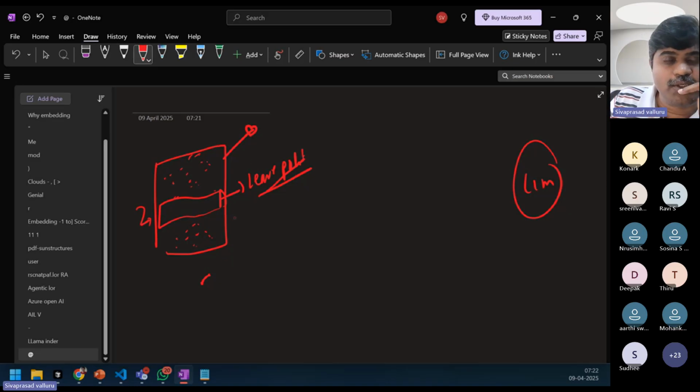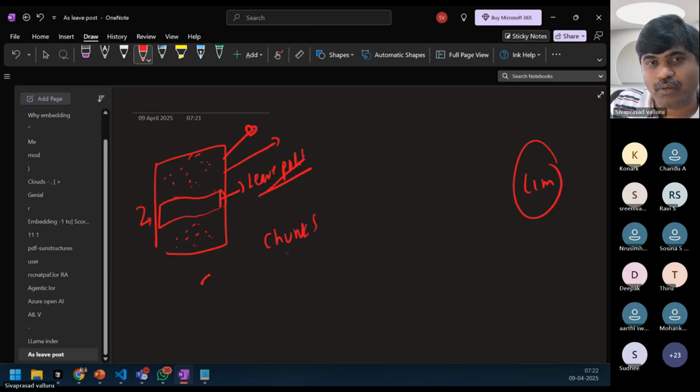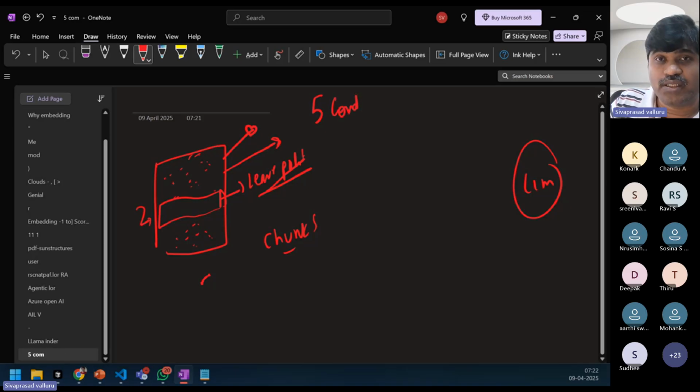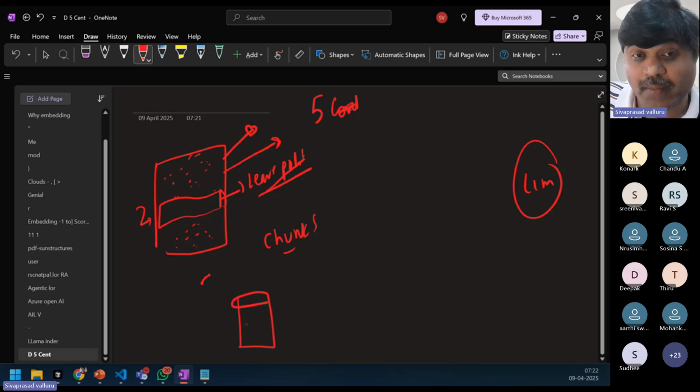Yes. There are some ideas which we'll be implementing when we go to coding. Instead of creating an embedding for the entire document, we divide this document into smaller chunks. Maybe one document might be divided into 5 chunks, or whatever number of chunks based on the number of tokens. Embeddings will be created only for those chunks and stored in the database.